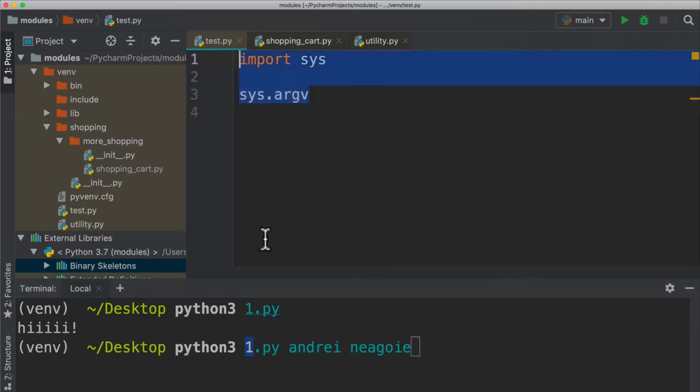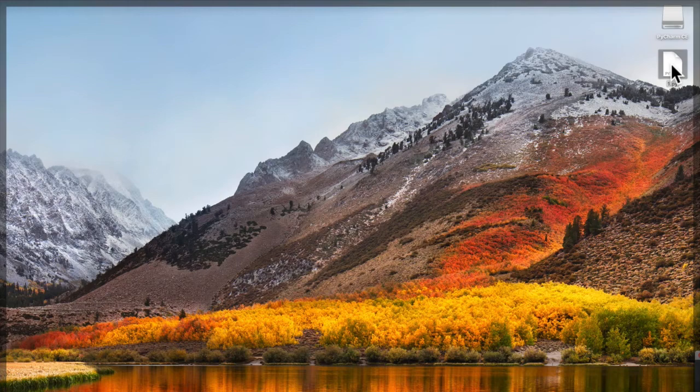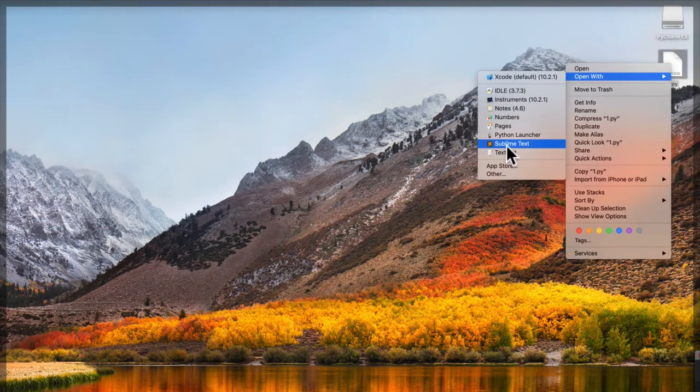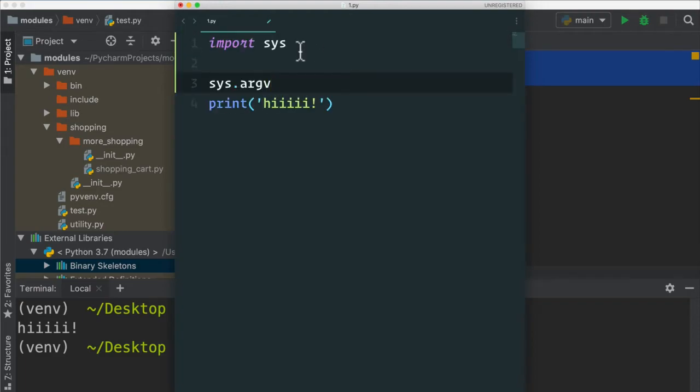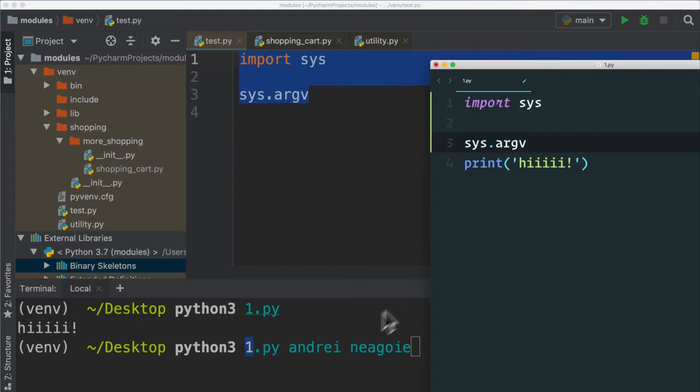Let's go back to 1.py. Once again, open up with Sublime. And in here, I'm going to import sys.argv, and I can access these parameters like this by an index. So 0 index will be Andre, and 1 index will be Nague. So let's try that.